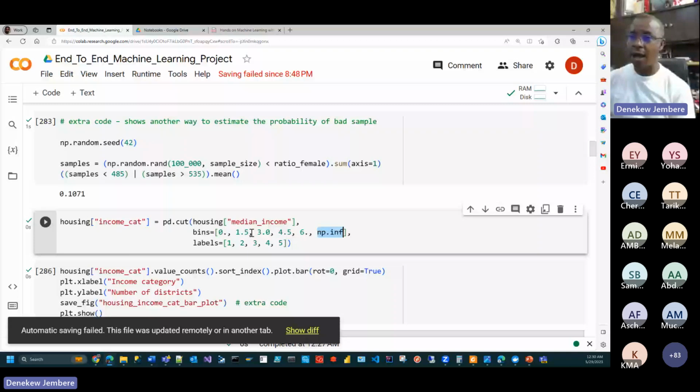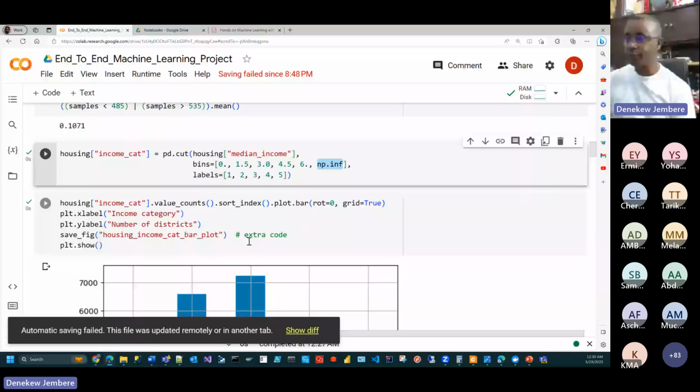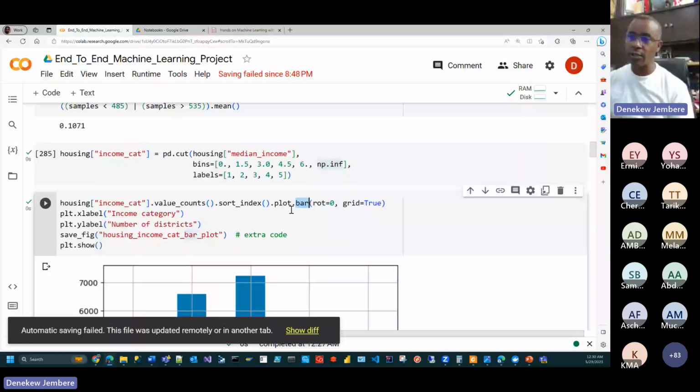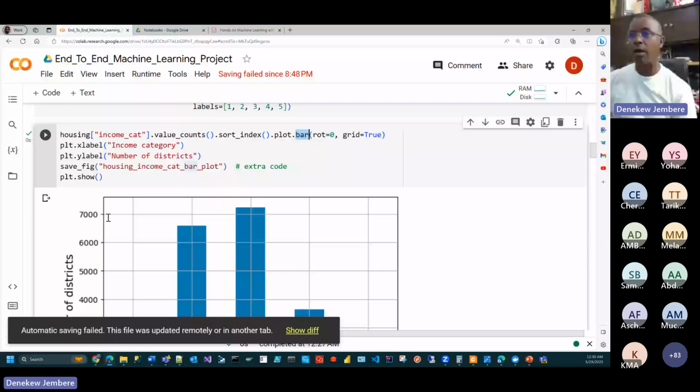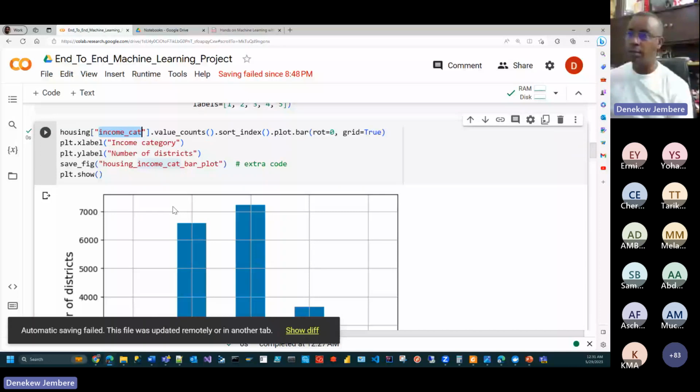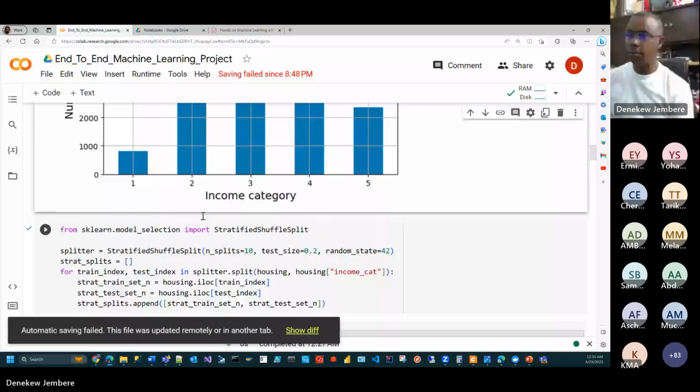So now we are creating a bar chart, right? We are plotting a bar chart on the new categorical column that we created, right? Okay, so income category identified.